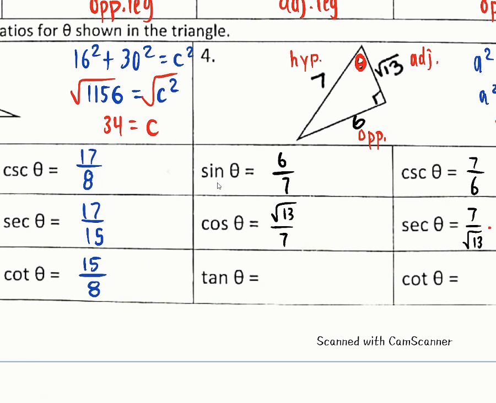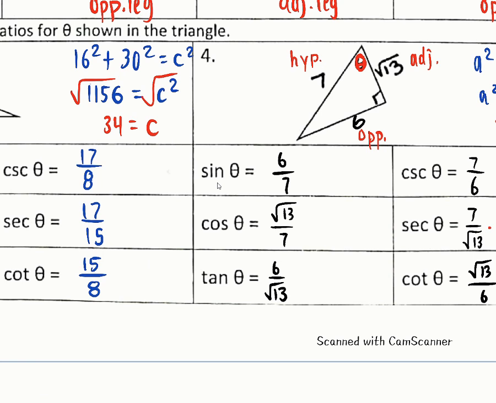A lot of people let that make it harder, but it's not, okay? We just had to get rid of that radical in the denominator that existed because square root of 13 was left there. Does that make sense? Okay, last one. What's the tangent? 6 over the square root of 13. So doesn't that make the cotangent square root of 13 over 6? Which is fine, right? But the tangent's not.